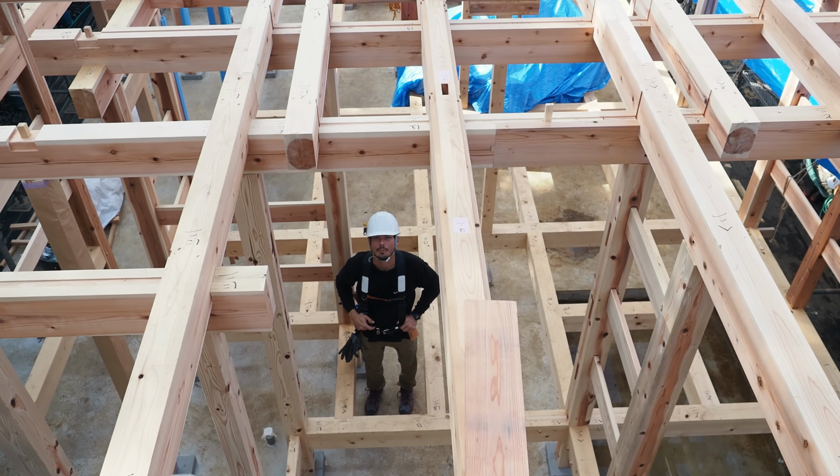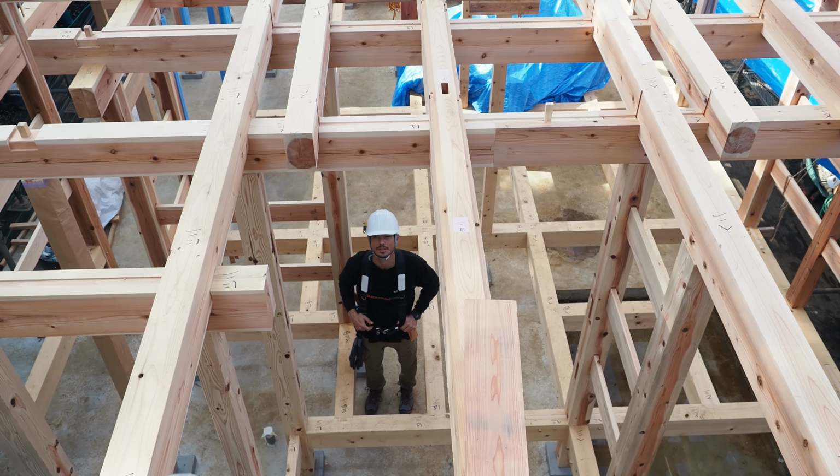Hi everyone, we're at the Murakami house. This is day two. We're gonna build up the second floor and also the roof. So stay tuned.